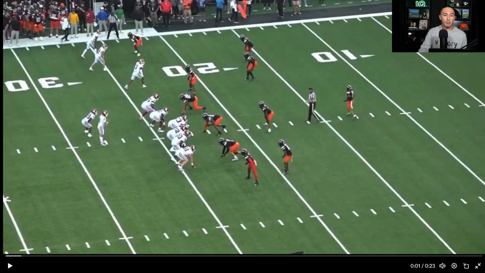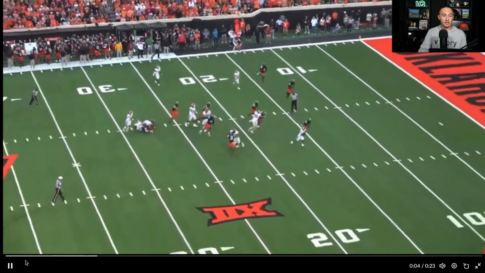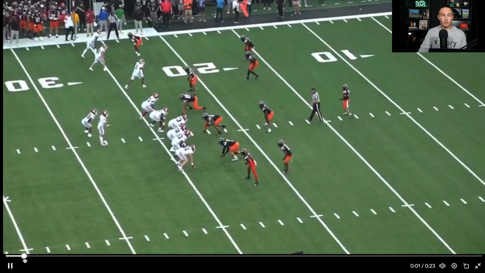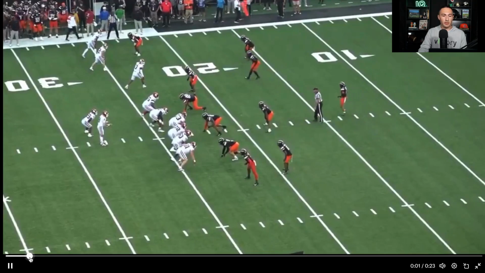We're going to get all of our gap blocks from the front side. Back side is going to pull, and you'll see the running back come up and through. So we'll play it a few times so you can see it. But there's the kick out, there's the lead up and through, and of course, it's just a foot race to the end zone. One more time, and I'll try to slow it down.